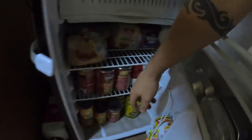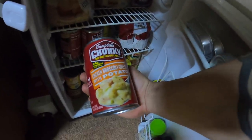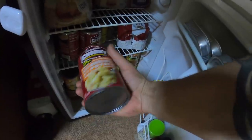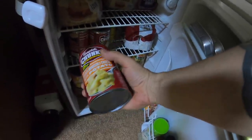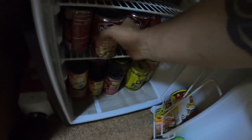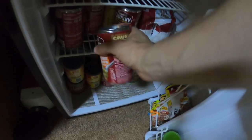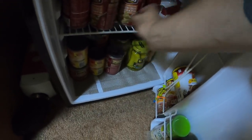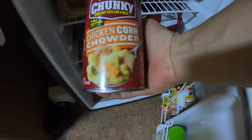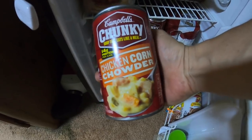Also grabbed some eggs while I was out today, as well as some Campbell's Chunky canned stuff. They have all sorts of things, and they're around $2, and I think these are freaking awesome. I'm stocking up on those for my prep. That looked good, so I got that. My mission was to get this, though. These. I like this. Chicken corn chowder. Chicken corn chow!